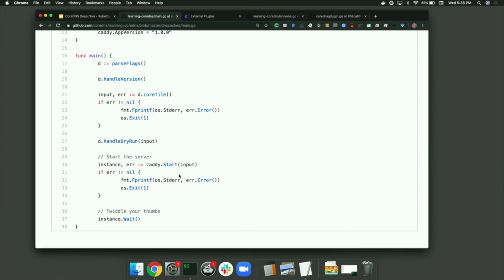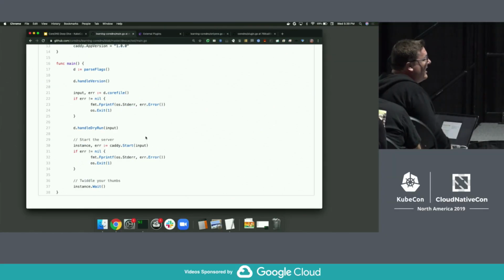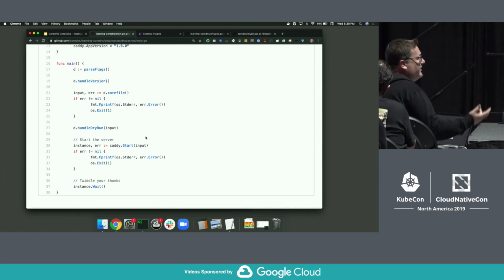So when we pull in the individual plugins that we're interested in, they also pull in what we call our dnsserver, our internal DNS server function or class, and that in turn is registered at the init function, which registers us with the Caddy framework. So that's how Caddy knows to start up a DNS server and not to start up an HTTP server, because it's through the init routines in that DNS server function. So finally, after we start that, we just wait forever, basically.